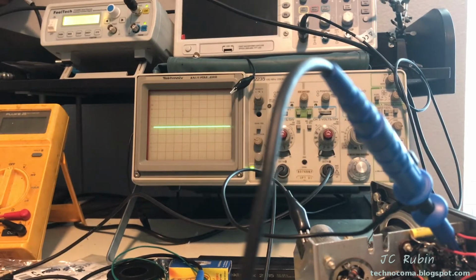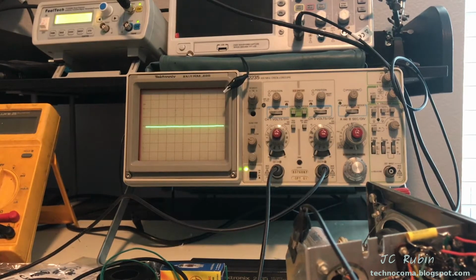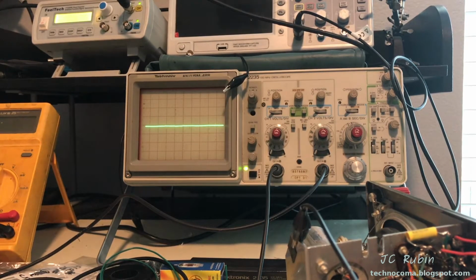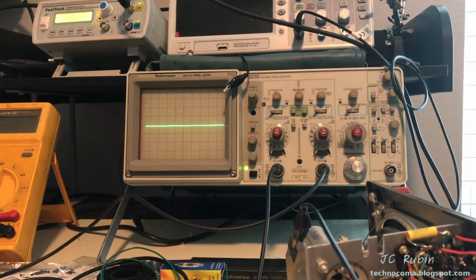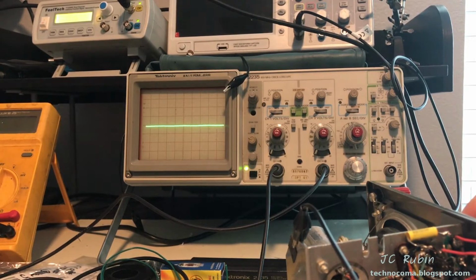We're going to look at the output of the 12AX7. So I've moved the test probe now. We're after the coupling capacitor that makes its way to the beam power tube, to the grid. And I'll tell you what I'm seeing before I start, because I have to lower the volume when I'm doing it. You see distortion all the way at the end, at the very top when it starts to clip, but I'm hearing it first. It may in fact be the speaker that can't handle it, and if so, we have to adjust that bleed off resistor and just lower the intensity here. But I'll show what's going on here.